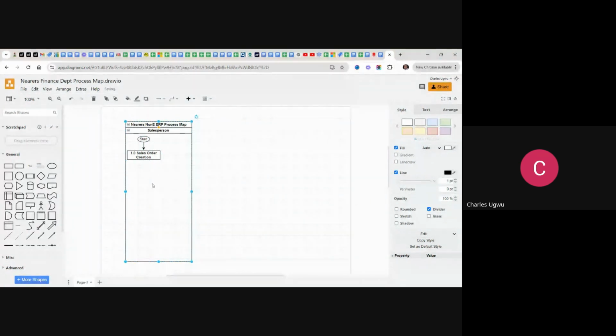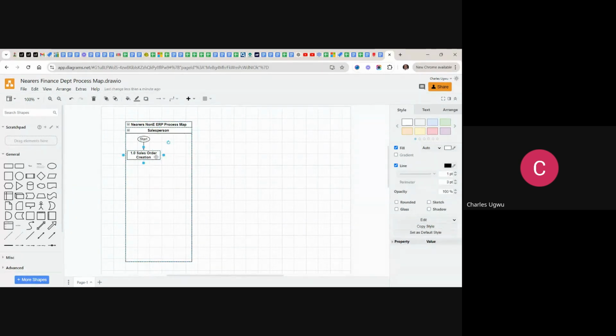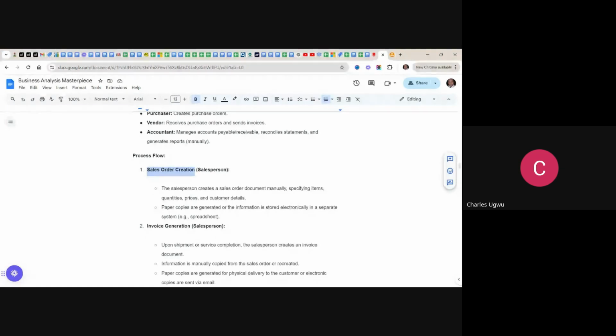Okay, this is the start. The main process I've started, so I need to start adding sub processes within this main process. And then what I need to do here is to add another process here. If I want, I can from here anyhow, but let me start from here. Let me use this way. And then I'll go back here and pick another sub process.